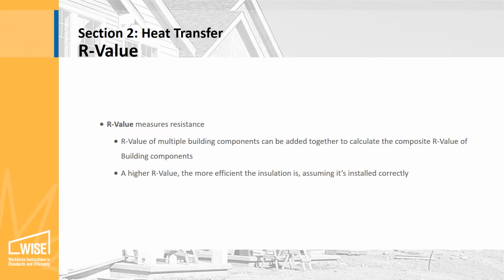The envelope of a home will be constructed of materials that will conduct heat. How quickly or slowly that heat can transfer through the material is measured as its R value. A higher number indicates that the material has more resistance to the transfer of heat. If there are several different layers, you can add the R values of the materials to determine the overall R value of the assembly. The rated R value can only be achieved if the material is installed per the manufacturer's specifications.